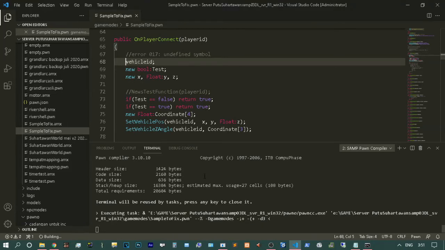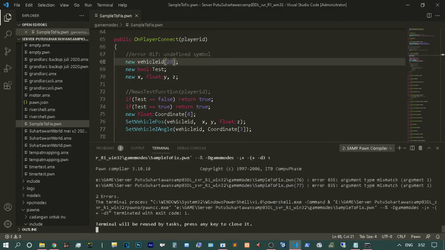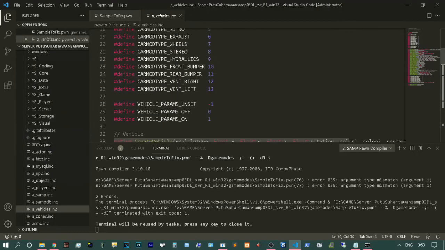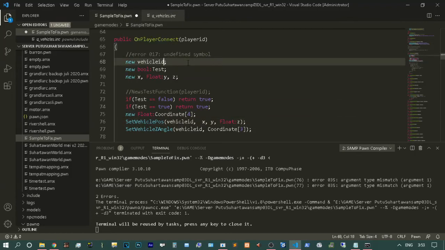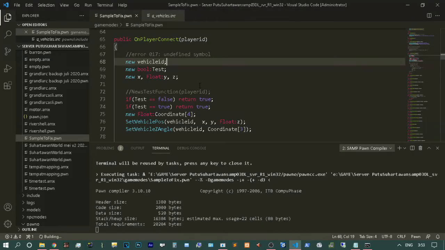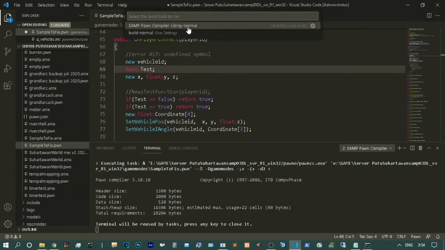Yeah, we can compile this, and after that the compiler does not understand the meaning of the vehicleid variable. So error 35 about argument type mismatch, because the data type is mismatched. This is from the native function they have been using. So vehicleid is an integer, so you can convert from the string. To convert from the string to integer, just remove the array variable and recompile. Press F5 or click terminal and run build task, and click SAMP compiler again, and now you succeed in defining what the variable vehicleid is, 5, and select the Pawncc compiler of SAMP.